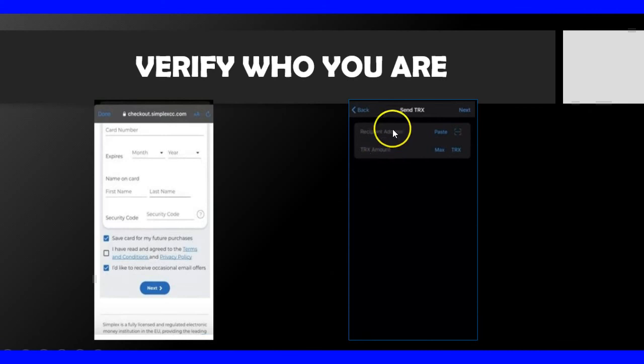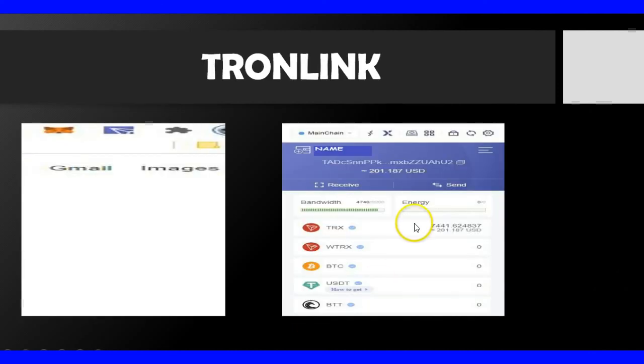So wherever you're going to send it to, this is the address that you're going to send your Tron to within here. If you want to send your max amount of Tron, you click on max, which means all of the Tron that you have in your wallet. So you put the address here, and then max, and whatever Tron you have purchased will be put in this box right here. And then of course you click continue and make that happen.